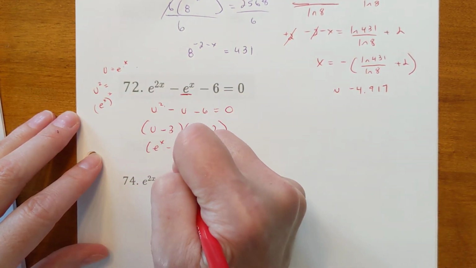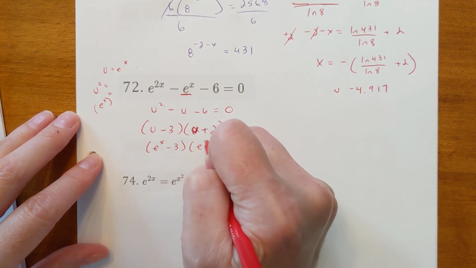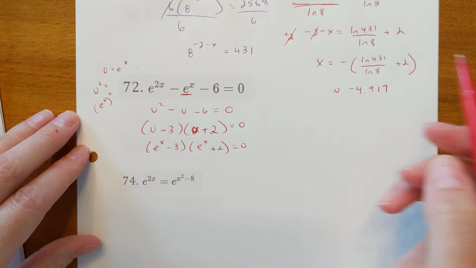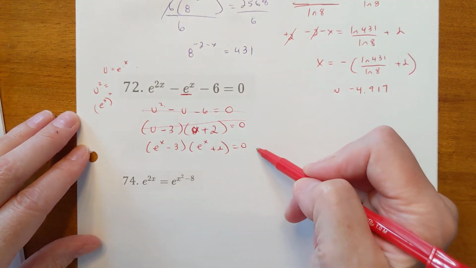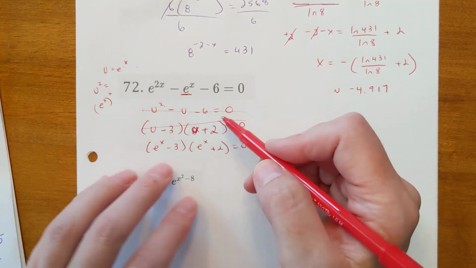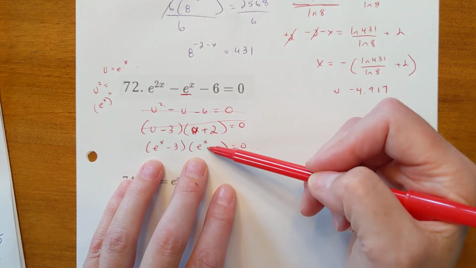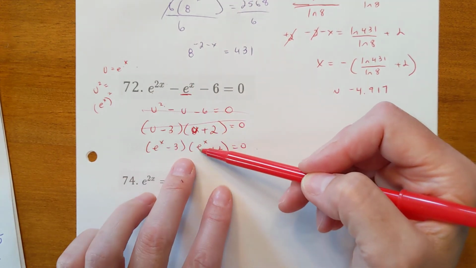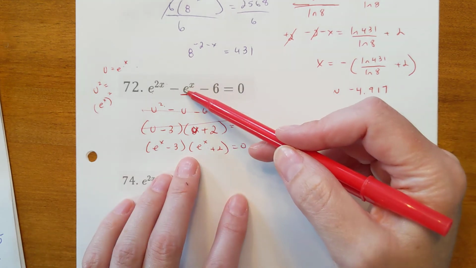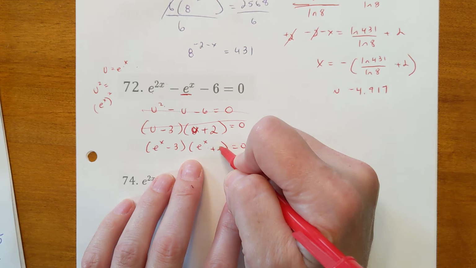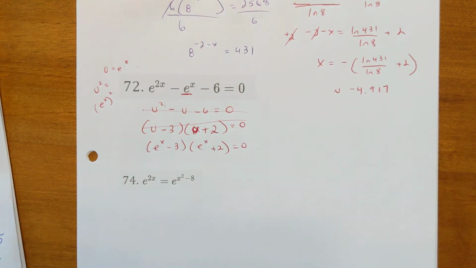So this e to the x minus 3 times e to the x plus 2 equals 0. So you could have just hopped to this step and not done that at all. I just was trying to help you. So e to the 2x is e to the x times e to the x. Adding up the middle and the outer term, it adds up to negative 1 e to the x, and then you got the minus 6. So I'm just trying to help you. It probably didn't help you, but I tried.